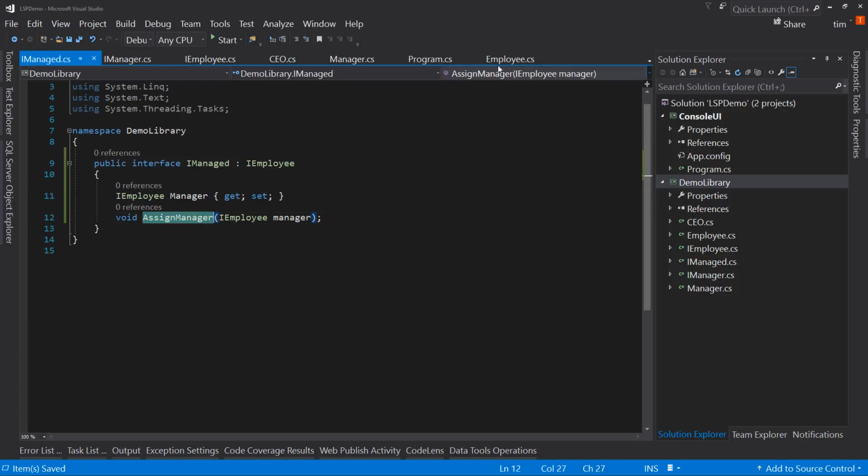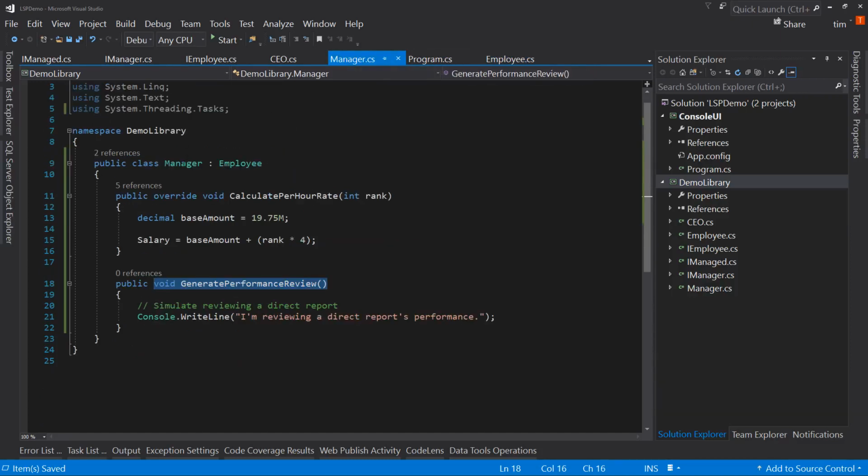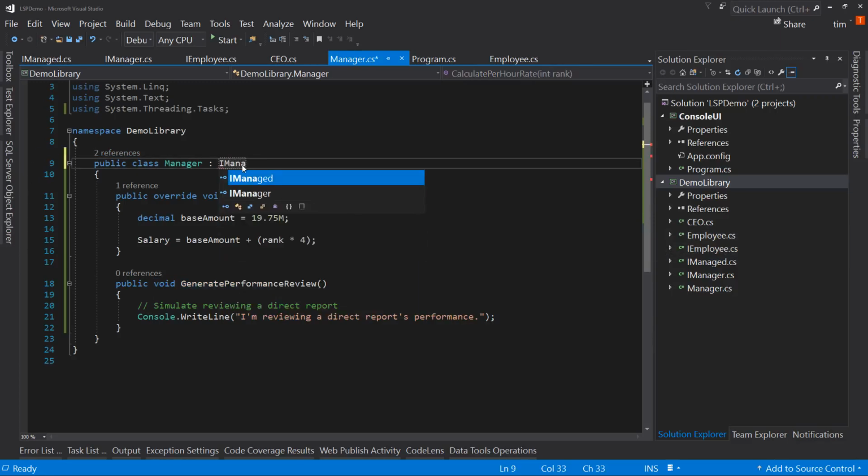Okay, so now we can come back here and change up how our system works. So instead of the manager inheriting from employee, we could change it so they can implement the iManager interface.